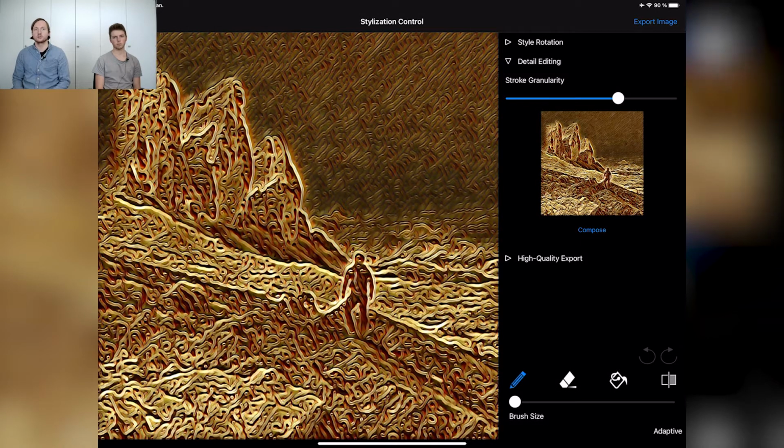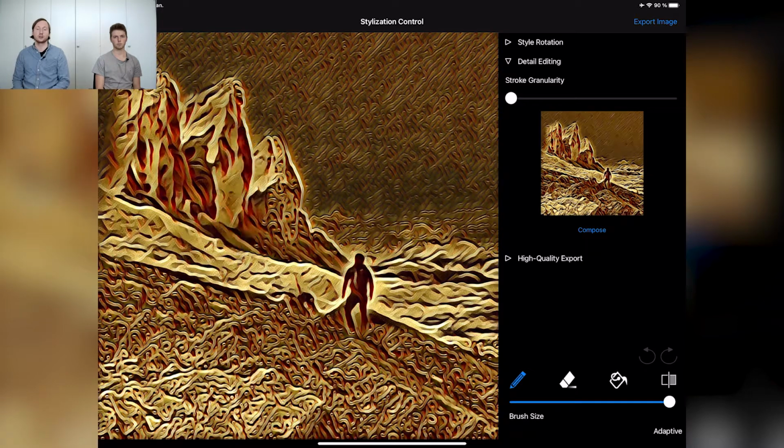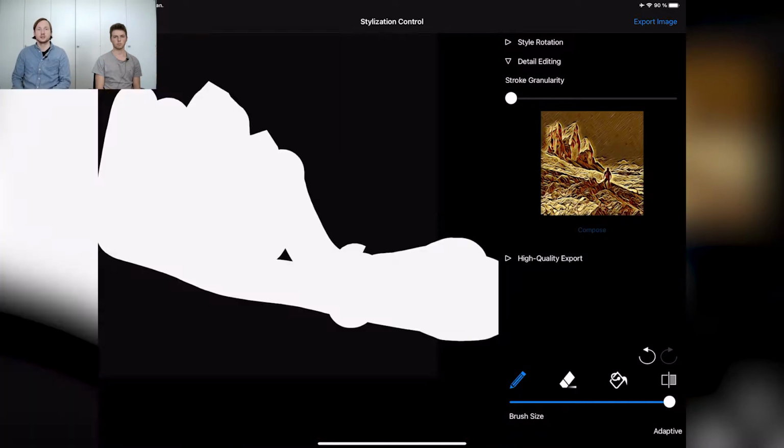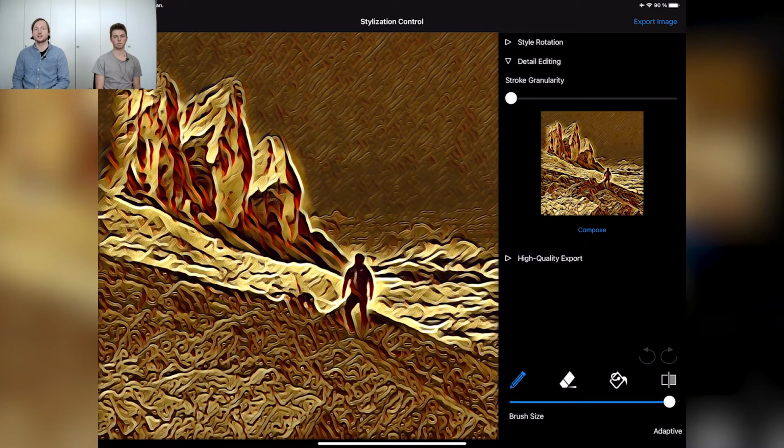Local editing allows the adjusting of the same parameters as before, stroke granularity and orientation. Local edits are performed using a brush metaphor that can be applied in real time. Using different stroke granularities yields a visually more pleasing result. Less intrusive lines for the person and the mountain will make them stand out from the background.